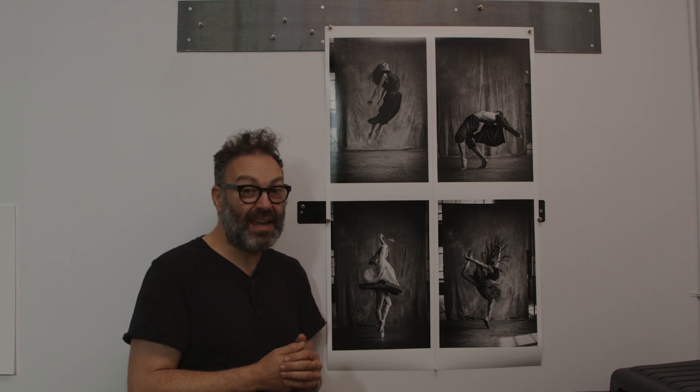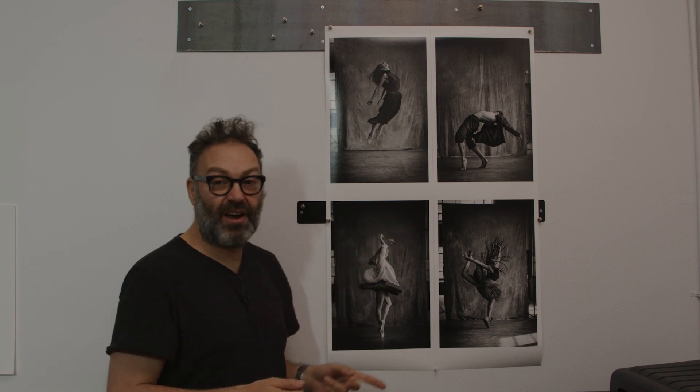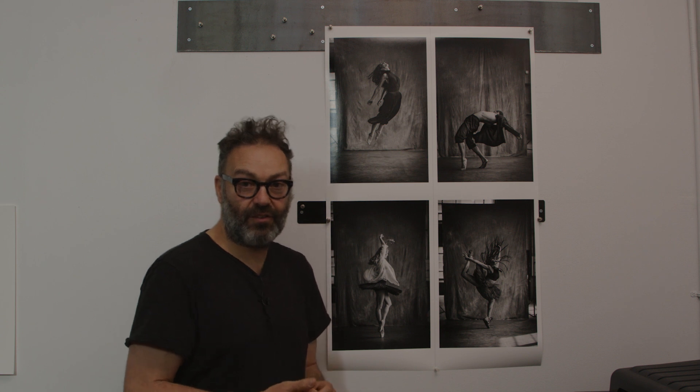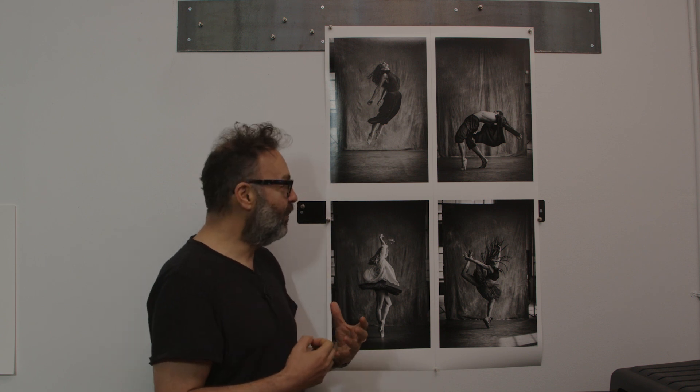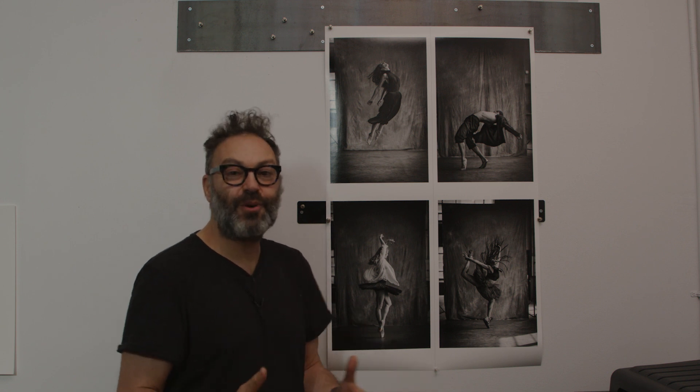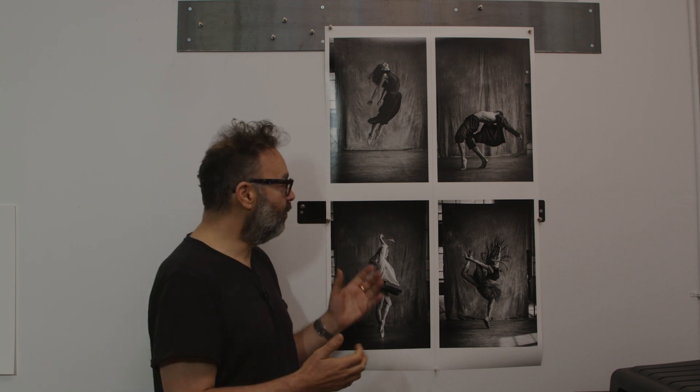The big problem for me now is how to cut these up to actually frame them. If you're using a scalpel and a straight edge, we're talking hospital and stitches — if you're me. The other thing is that if you make a mistake, you're ruining two prints instead of one. So I've learned the hard way, the best way to do this is with the trimmer. We're going to take them over to the rototrimmer and show you how we use that to get them ready for frames.